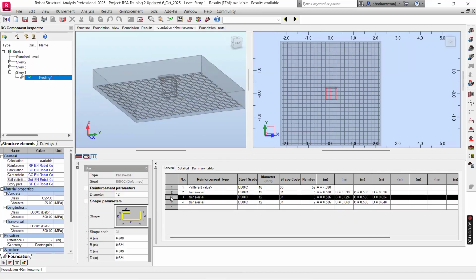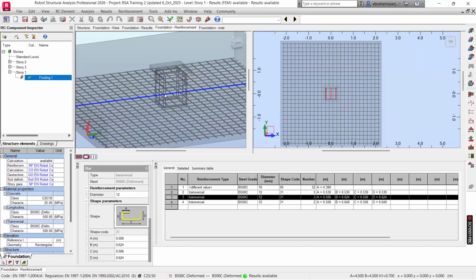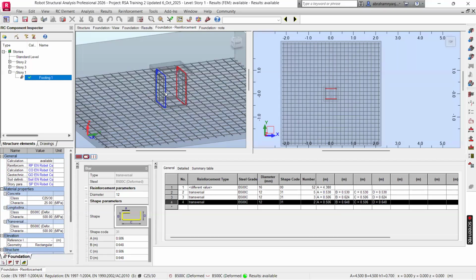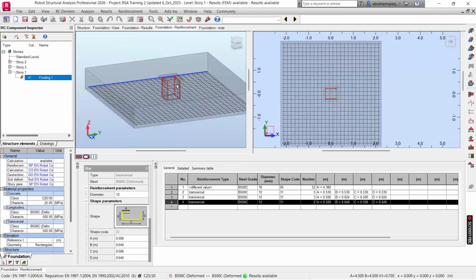You can just select any and it will highlight in the model. You can see it is providing a T, so I'll just check this. So these are T12. This is for the pair.